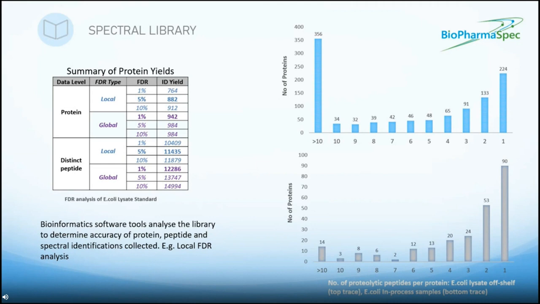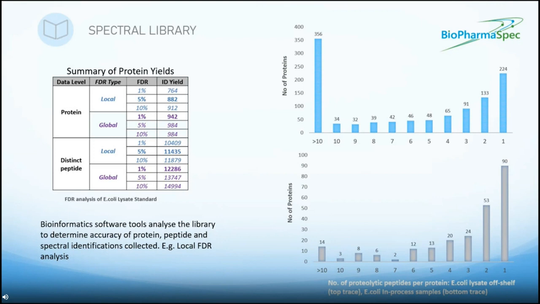On the left is an example of the protein yields generated from a ProteinPilot sequence database search. So IDA MS runs have been queued up for amino acid sequence matching by the software. And they also apply decoy sequence database searches to select a false discovery rate, also called the FDR. So the FDR is indicative of the number of false positive protein identifications that are likely to be found in the database. And the protein yields in the spectral library are reflected by the FDR percentages that are selected.